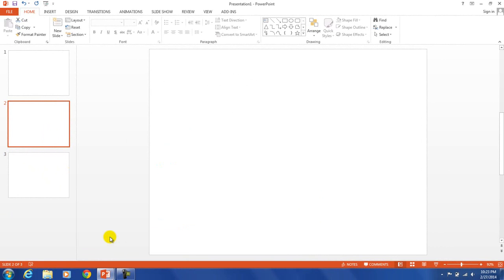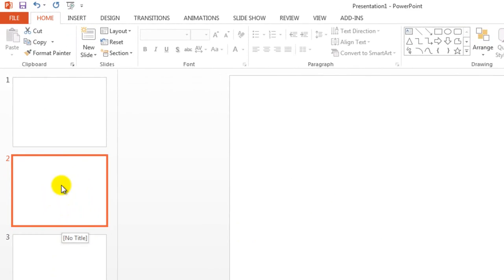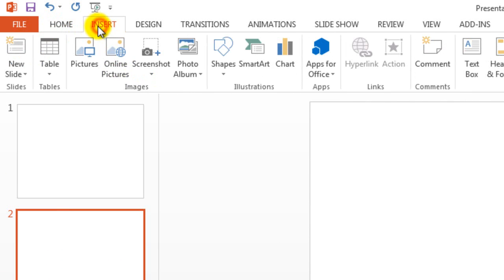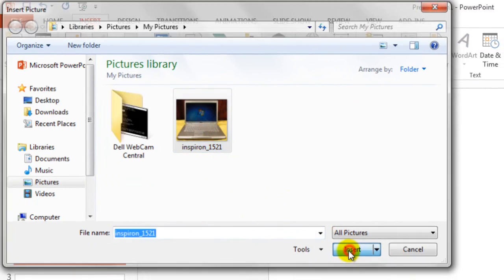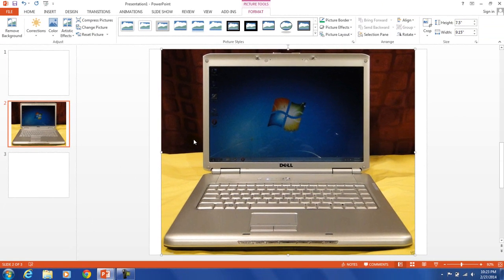And now I'm going to bring in the photo that I want to use. So I'm going to insert a picture, and this is the picture that I want. And it just so happens it's almost the size of my slide here. All I want out of this is what my computer looks like, my Dell 15, even though this is not the actual one. Mine looks just like this though, but in a little more roughed up shape, with a few scratches here and there.